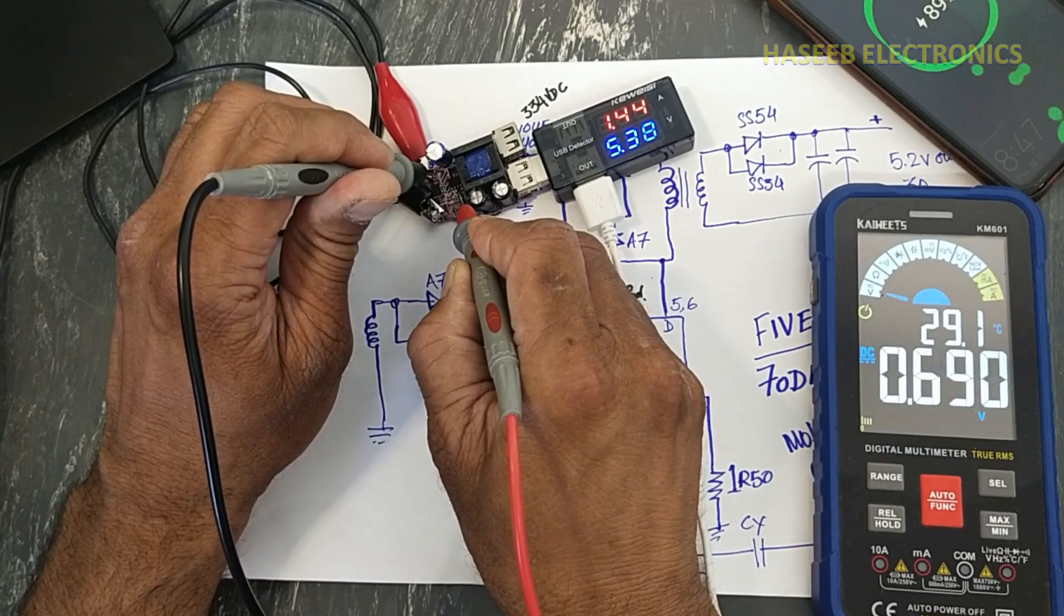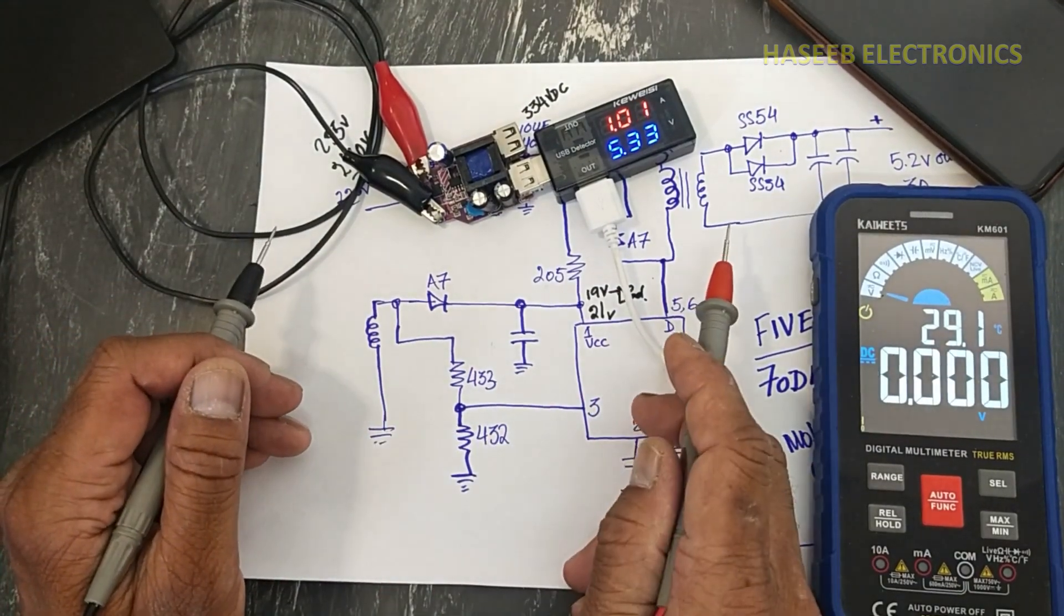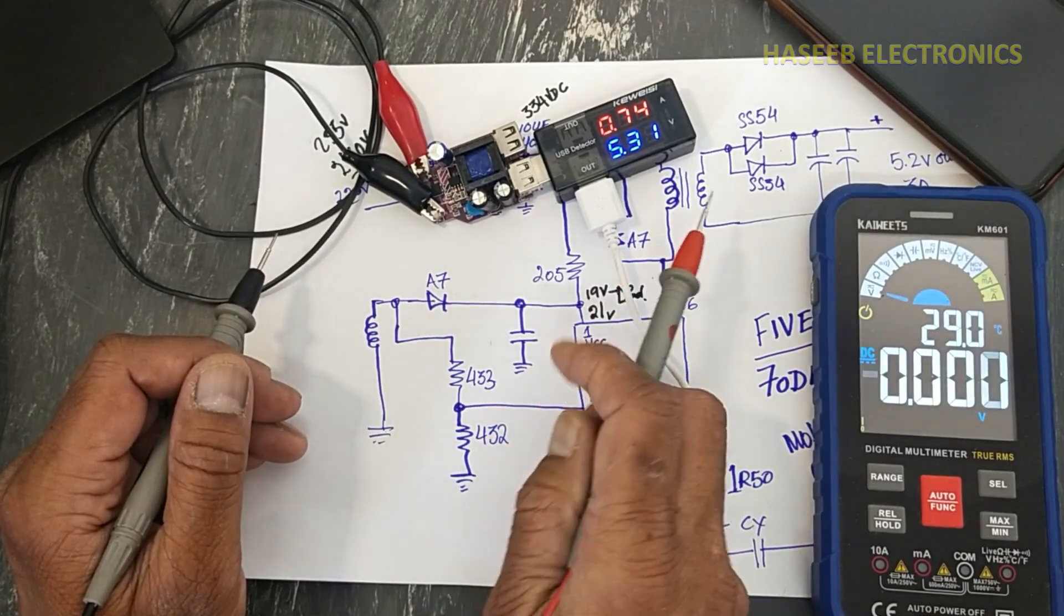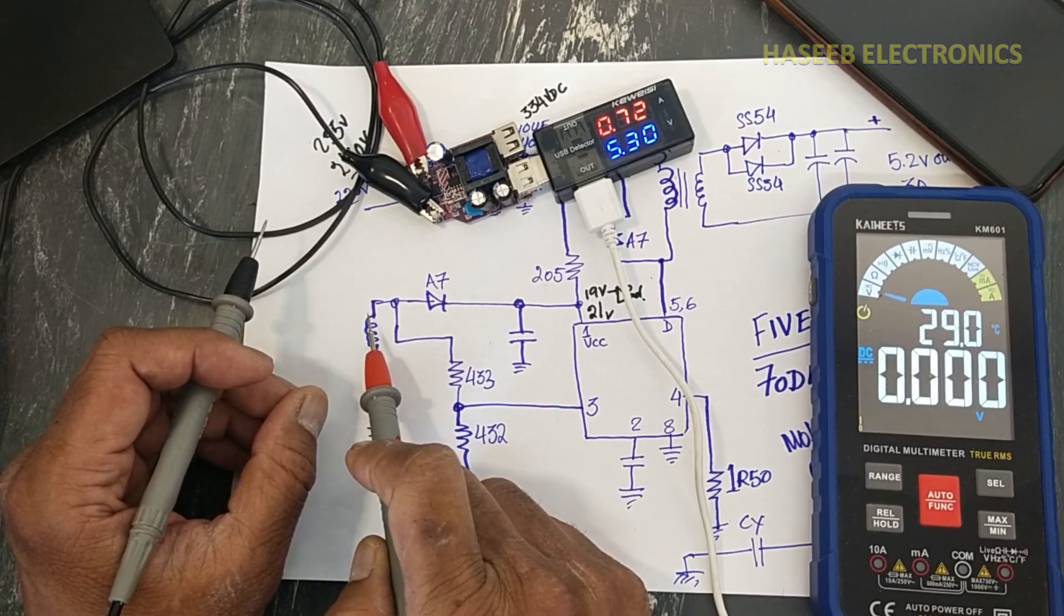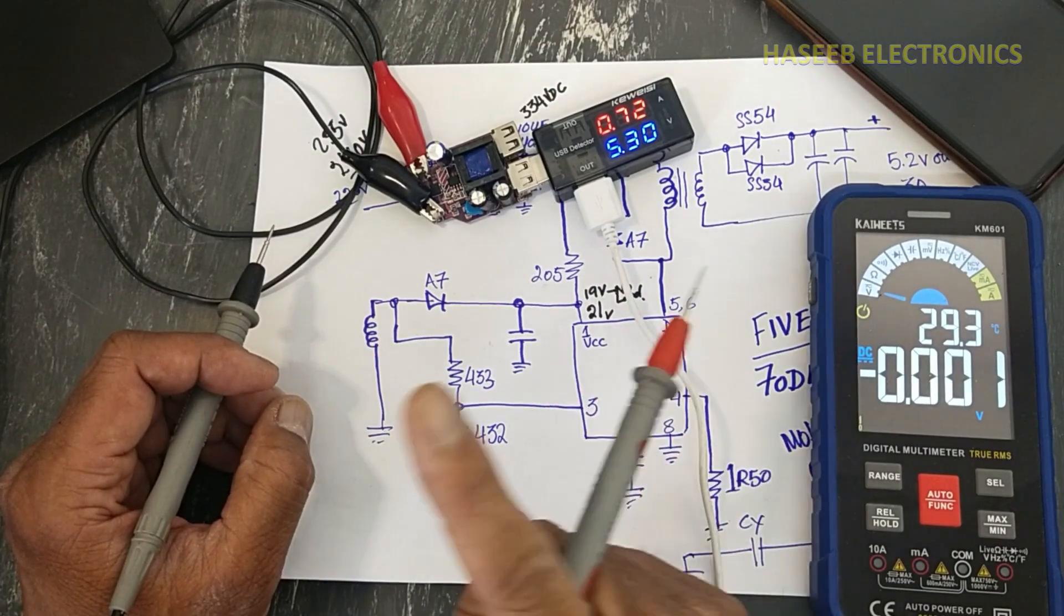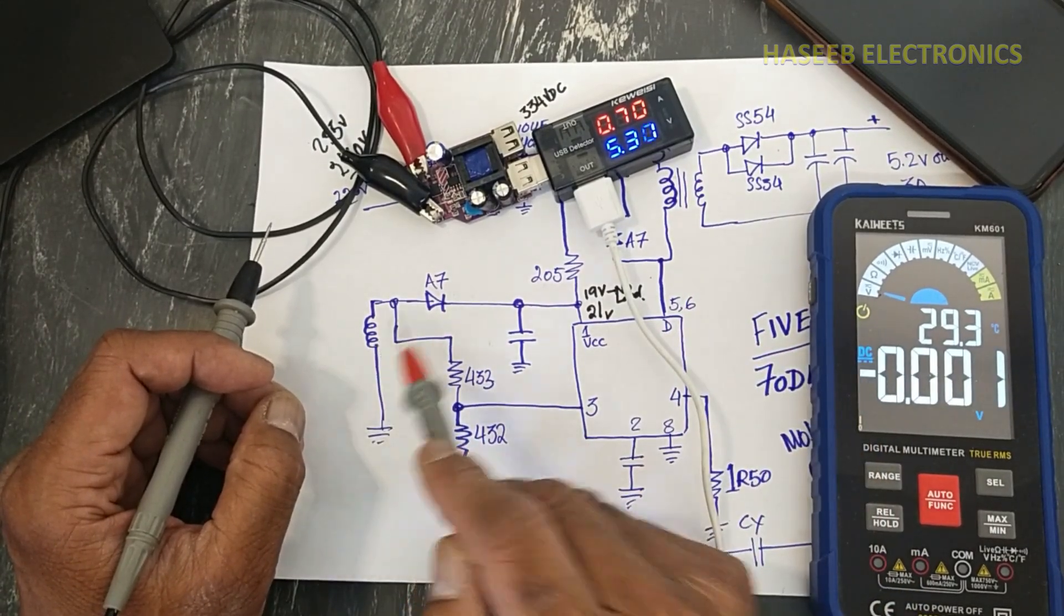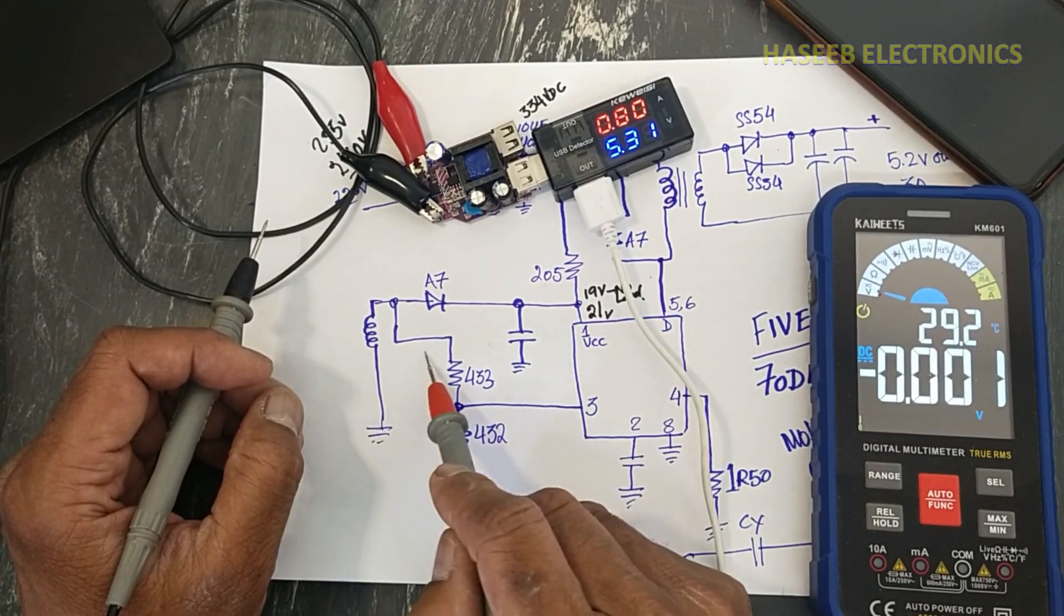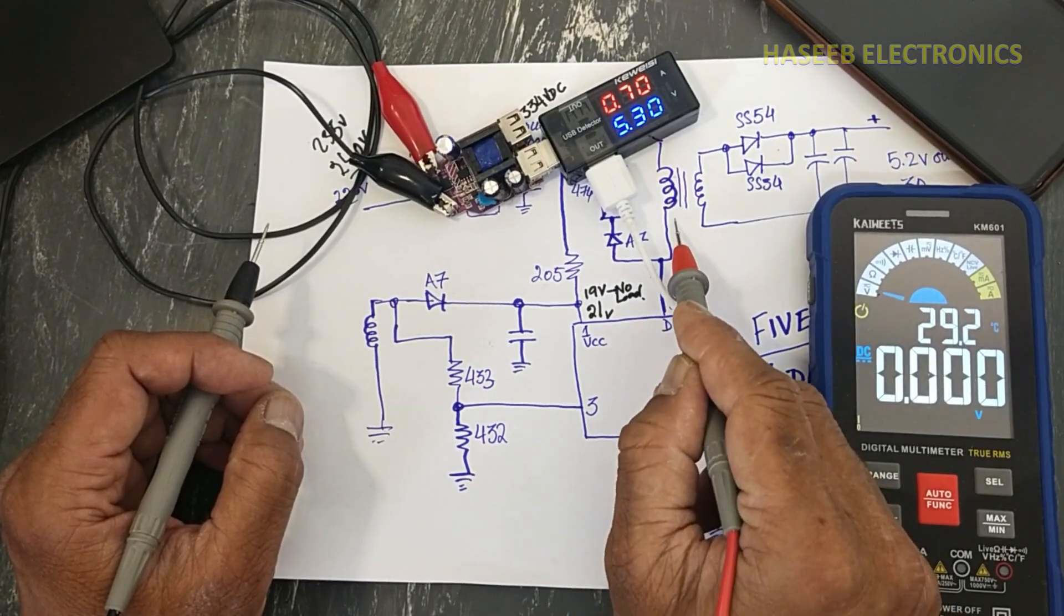Pin number three is now increasing. Why? Because when we put load, the voltage value changes at pin number three. Because when we put load, these voltages will drop. To compensate this voltage drop, this IC will increase its duty cycle. In my last video, sorry, I told that with the load the voltage will increase. No, when we put load the voltage drops here. To compensate this voltage drop, it will increase its duty cycle to increase the current in this primary.